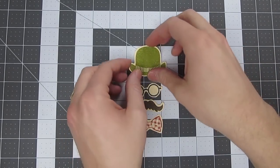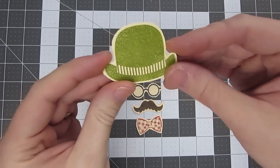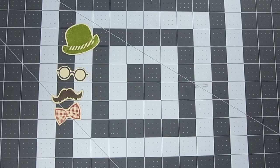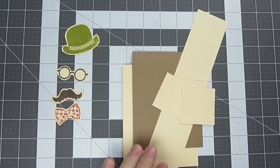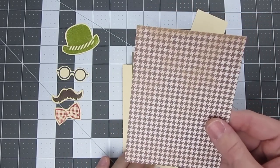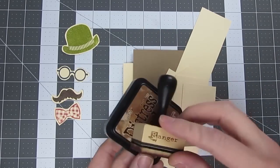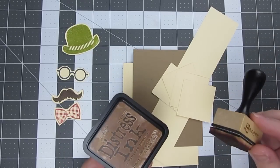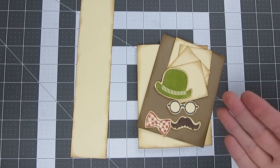So you can see here's everything after I fussy cut it out, and I just left a little bit of a border around because the next thing we need to do is actually distress everything. Let me move those out of the way. We're going to bring in all of our paper except for your pattern piece that's going to be on the front. We're going to just set that to the side. But everything else, we'll need to use our distressing tool and our distress ink to distress the edges. So go ahead and do that. So you can see I've distressed everything now.